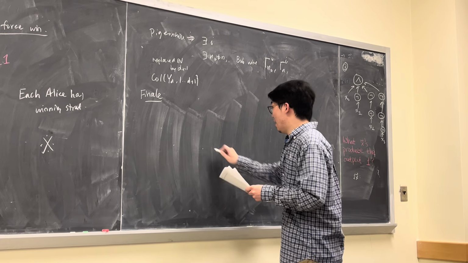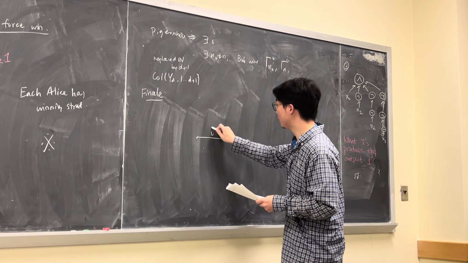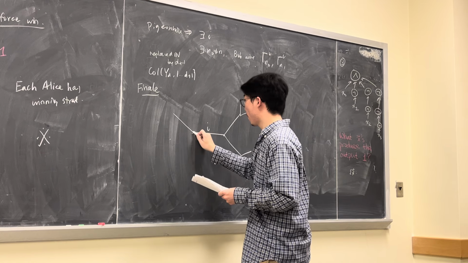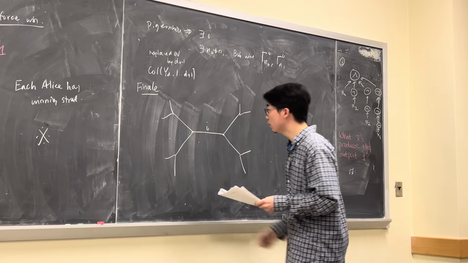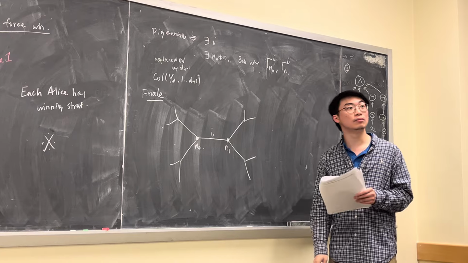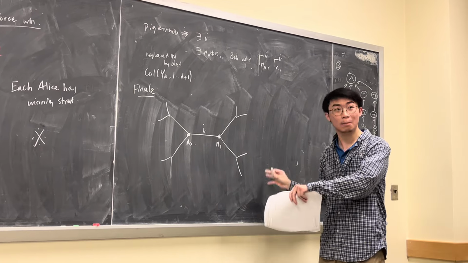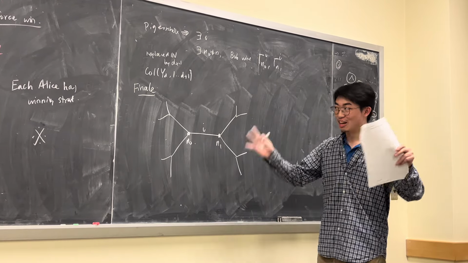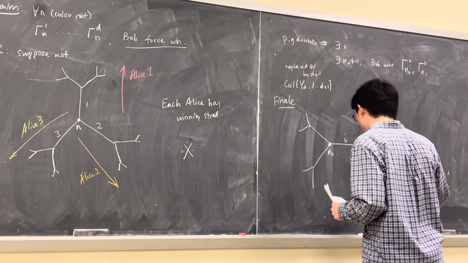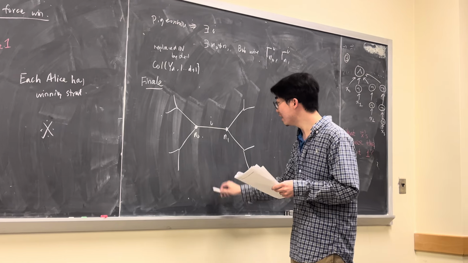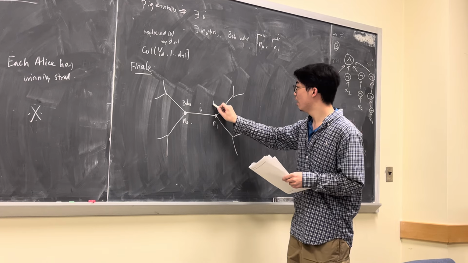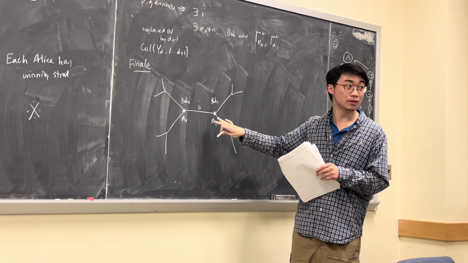I'll draw the game board in this way. This is colored n0, this is colored n1. And now I will have two Bobs playing against each other. Everything is balanced in the world. Here I have an Alice tournament, and now I have a Bob tournament. Bob 0 will be rooted here. And Bob 1 will be rooted here.